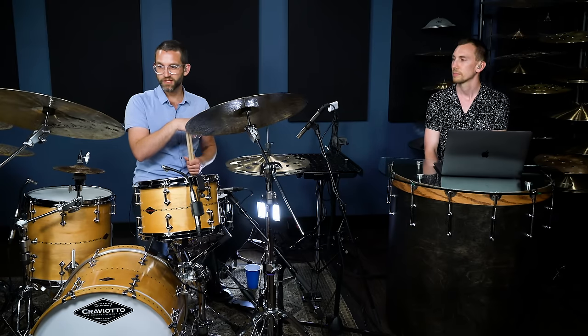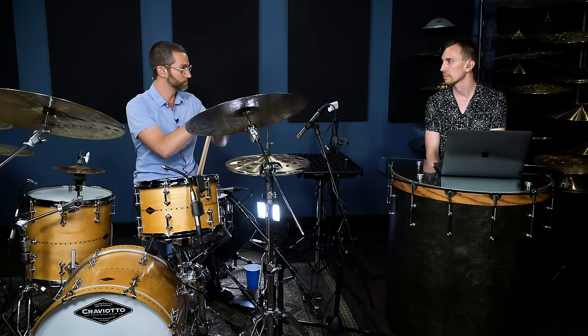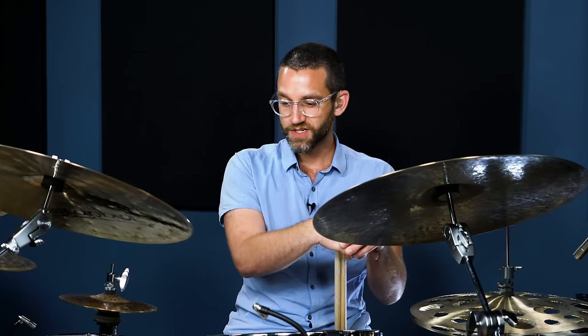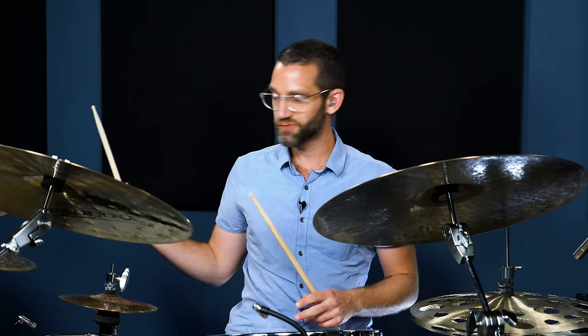So texture, yeah. Maybe a good example to check out is also Dave King's lesson when he was here talking about sound. But texture is the quality of creating an atmosphere on the drums. So I have these really cool drums and I have these really cool cymbals. One of the great masters of this is Marcus Gilmore, one of the great jazz drummers alive right now. And he's able to create story, musical drama, through creating different musical textures.